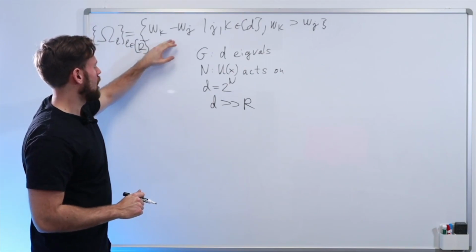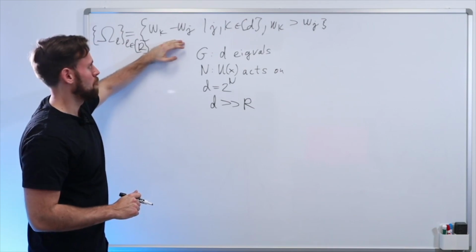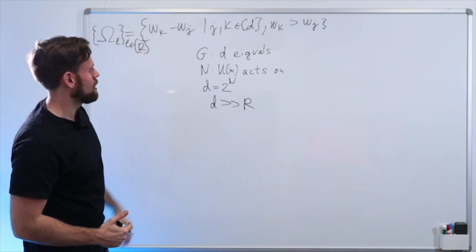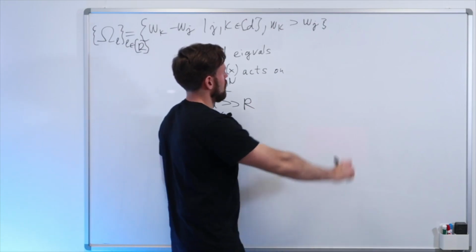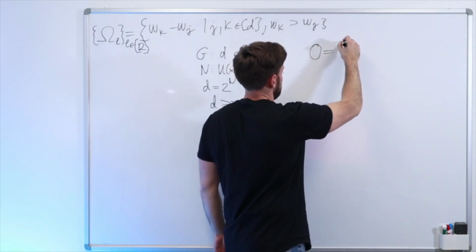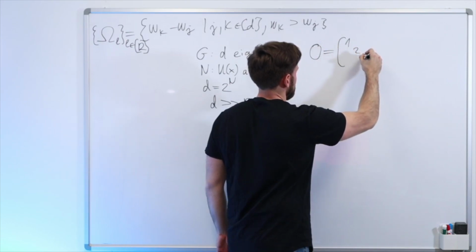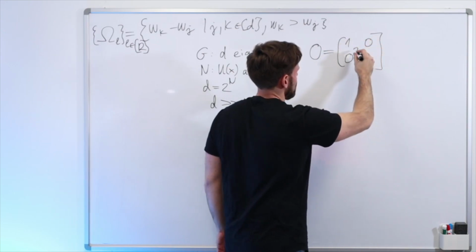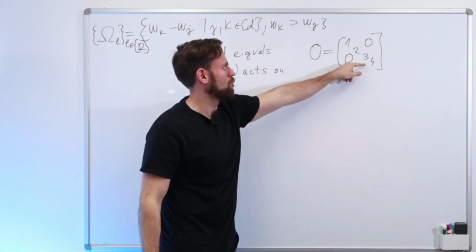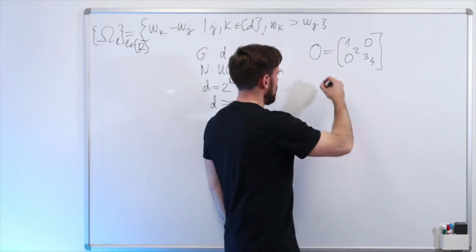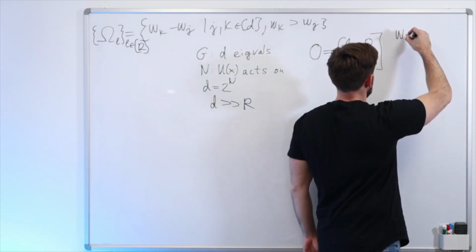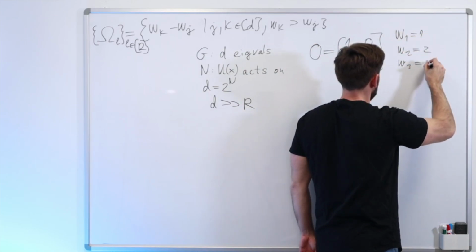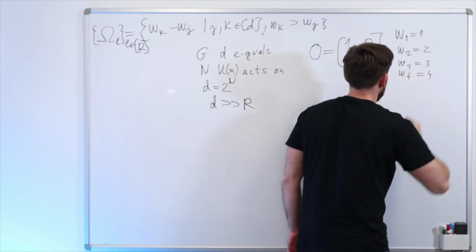You might ask yourself, okay, how could we write up these positive unique differences for a specific operator? So let's have an example. Let's consider some O, an operator whose matrix is going to be diagonal, with matrix elements being 0, except for the diagonal where we have 1, 2, 3, 4. What we can convince ourselves of is that omega 1 is going to be 1, omega 2 is going to be 2, omega 3 is going to be 3, omega 4 is going to be 4.